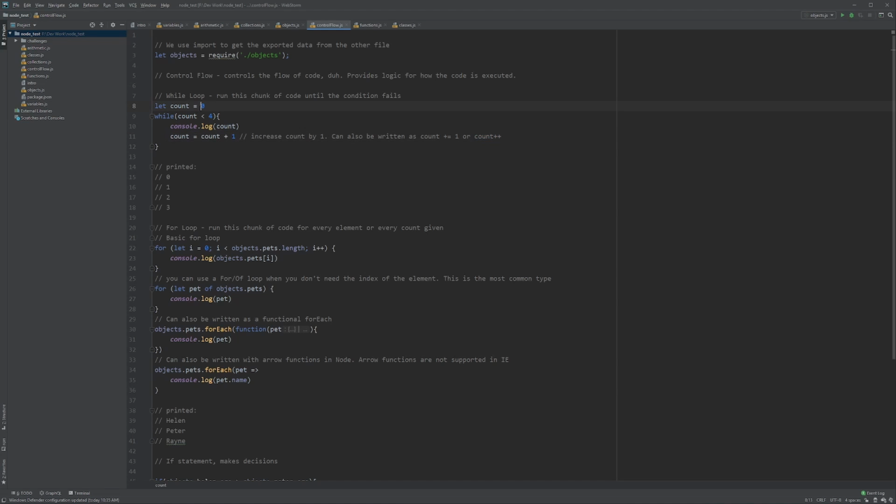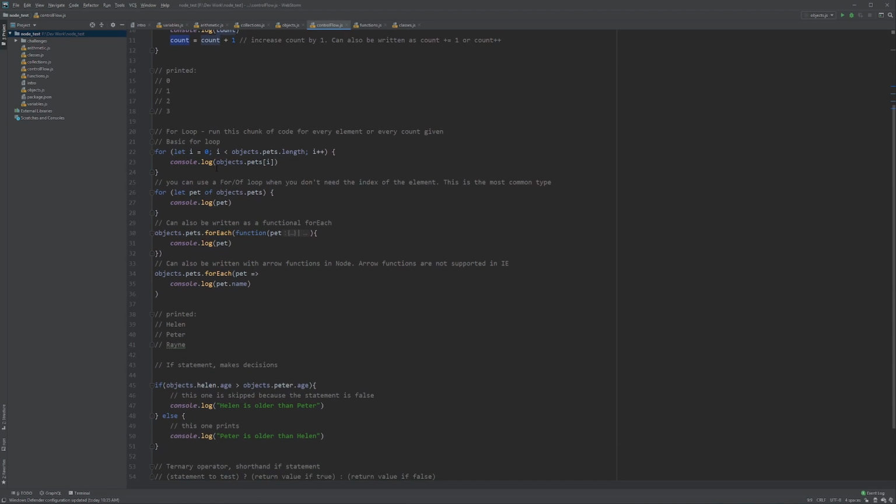So it's going to start at 0, it's going to say 0 is less than 4, so it will output 0, and it'll add 1 to it. Now count is equal to 1, and it comes back up to the start. It's going to say 1 less than 4, and so on and so forth, until it gets to 4. So when count is equal to 4, it's going to come back up and say, oh, 4 is not less than 4, and then it will break out of that loop.